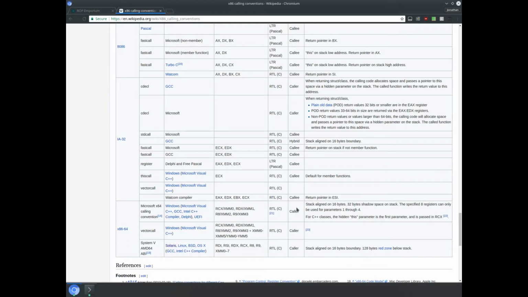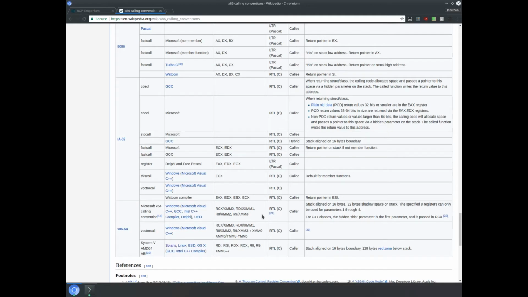With 64-bit, stack corruption is not a fun thing, so they decided that the primary calling convention will actually try to put arguments into registers first and only put stuff on the stack if it runs out of room, if it doesn't have enough registers to pass all the data. So the 64-bit binaries pass it in the registers, 32-bit will pass it on the stack. And that's an interesting detail you have to know. And then Windows has its own calling convention too. 64-bit Windows uses a completely different set of registers for calling, or, well, a completely different order.